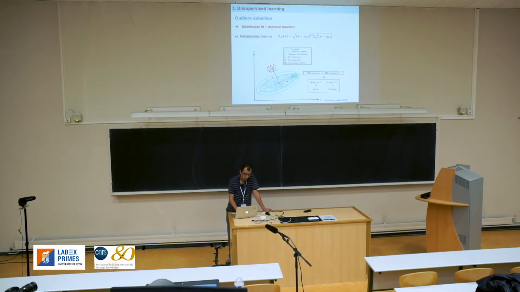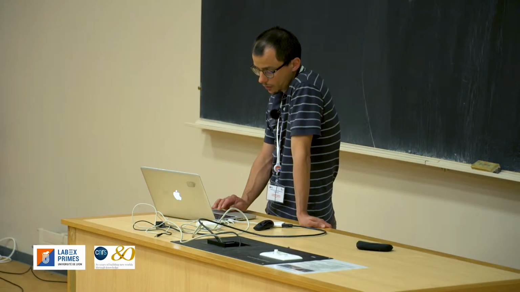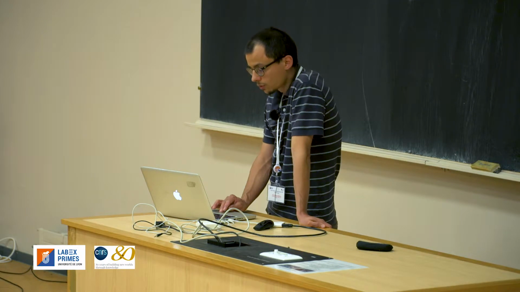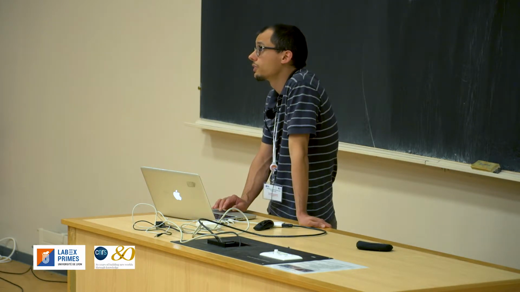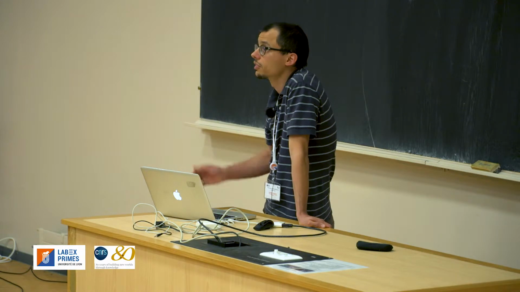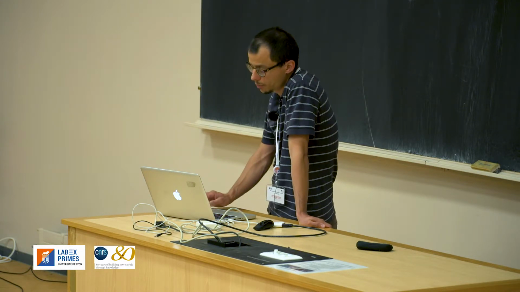to come out with the distance that characterizes your outliers. A very popular one is the Mahalanobis distance, which is basically the distance of each sample to the mean of the distribution, divided by the variance. So if you have a 1D case, it's basically the distance to the mean divided by the standard deviation. Here's a version in 2D or more dimensions, but basically it's the same thing. As you have a probability distribution, you may also come out with a significance value by performing statistical tests, p-value, etc.